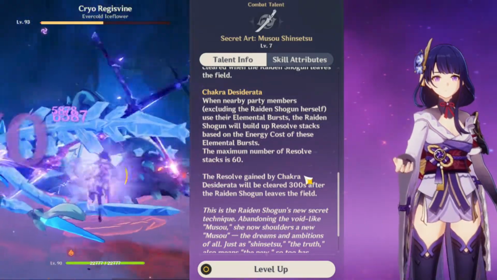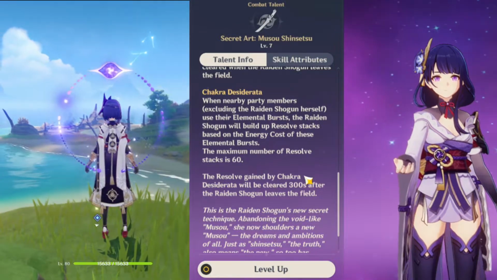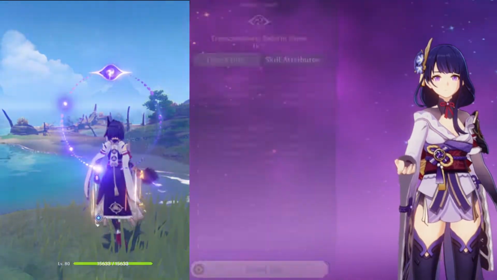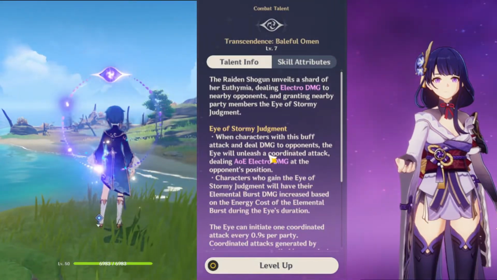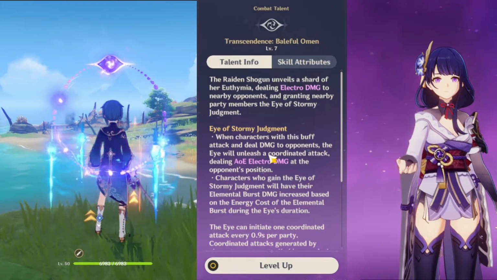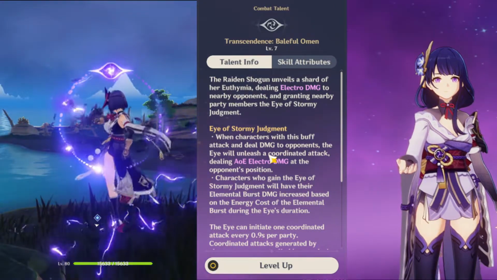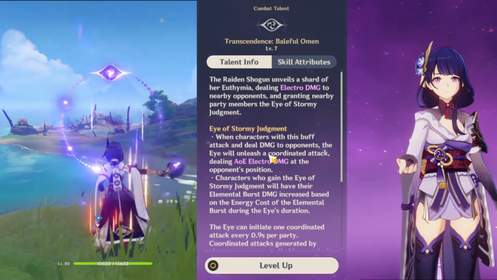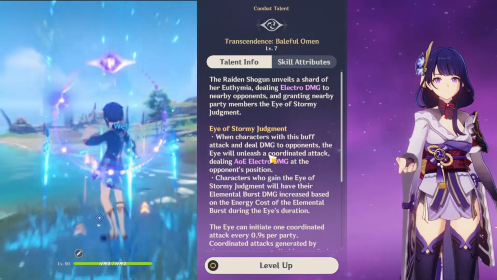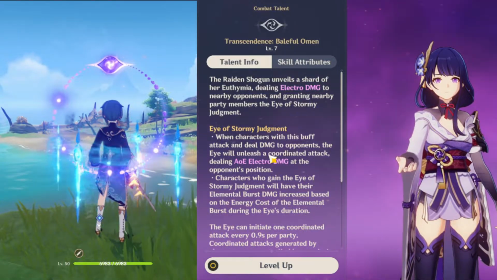So one other really important thing, and it's going to give you more damage in your burst, is there's a ring behind Raiden, or whatever character you're currently using, when you use her E skill, right? When you use her E skill, Eye of Stormy Judgment will be the only thing that's glowing originally. But when you use a burst with another character, you'll see that the circle begins to glow more. It starts going counterclockwise. So you'll get a little bit of energy depending on what kind of burst you use.